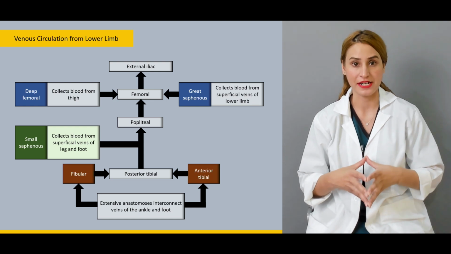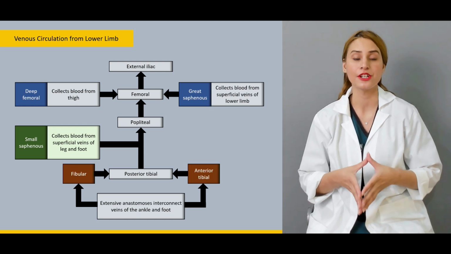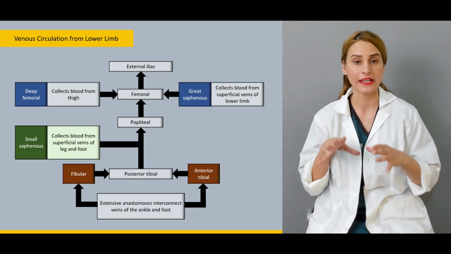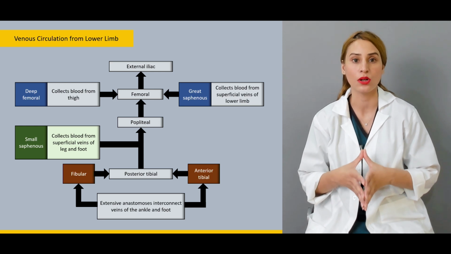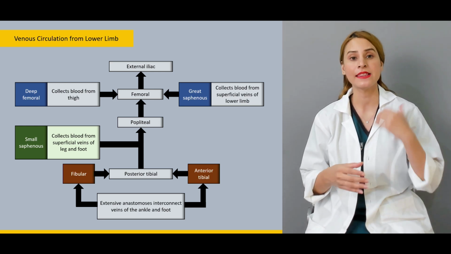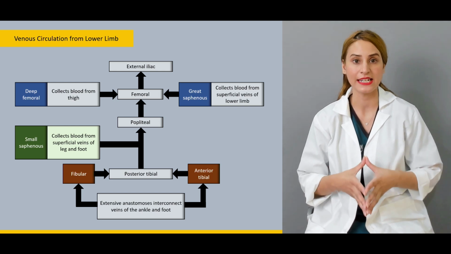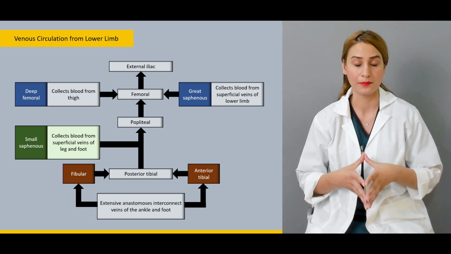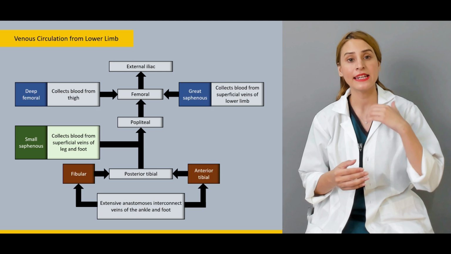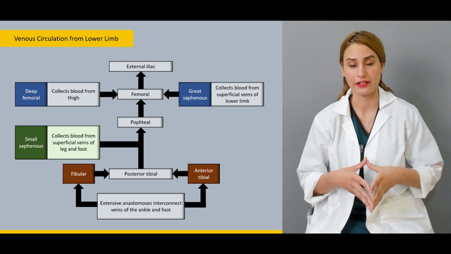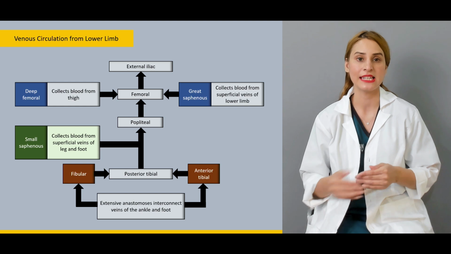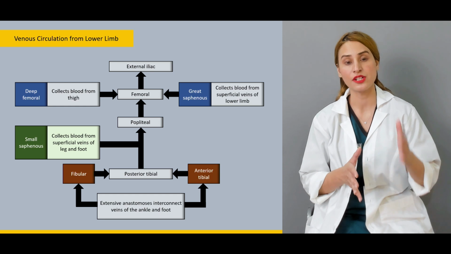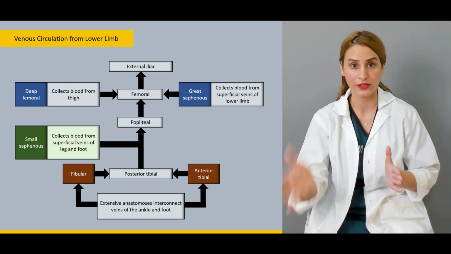Now let me tell you that the superficial and the deep venous networks are connected to each other through the perforators, and there are three perforators located in the lower limb. The first perforator, located in the inferior third of the thigh, is called Dodd's perforator, and the second perforator, located on the anterior aspect of the leg, is called Boyd's perforator. Another perforator, called Cockett's perforator, is located deep in the lower two-thirds of the leg in the gaiter region. So these are the perforators which connect the superficial veins to the deep veins.